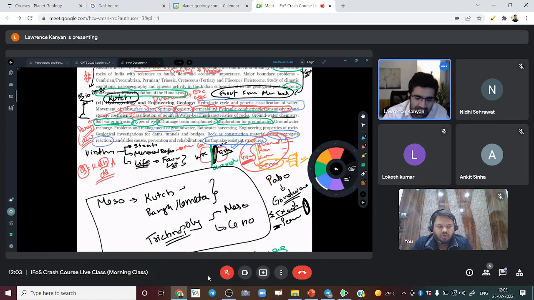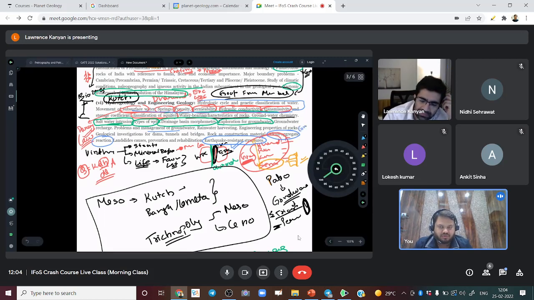Alkali aggregate reaction is also known as concrete cancer. Sometimes they will give you concrete cancer as a question, but they are asking about alkali aggregate reaction only. So do it in priority. It has not been asked in the last 3 to 4 years, so there is a chance they will ask it here.